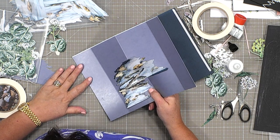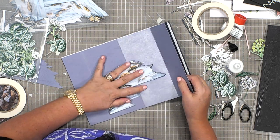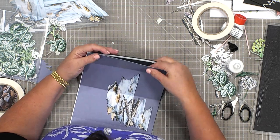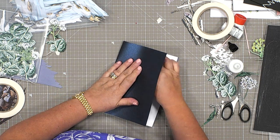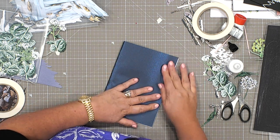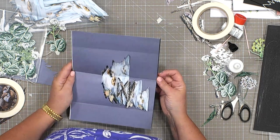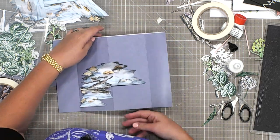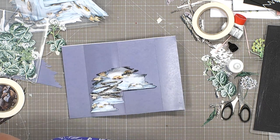Let's line it all up and get this stuck in place. I'm going to line up these outer edges, take it and hope I've lined this all up well. Just going to make sure that goes into the middle and close my card there. There's a tiny little bit that needs trimming, but we've now got our stream which is dimensional. We've created that, with the logs inside and all the elements of detail we wanted.